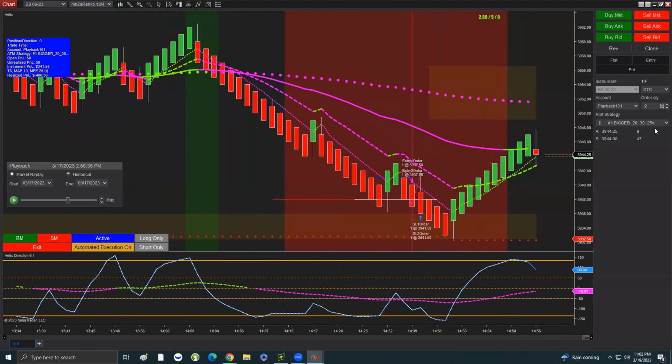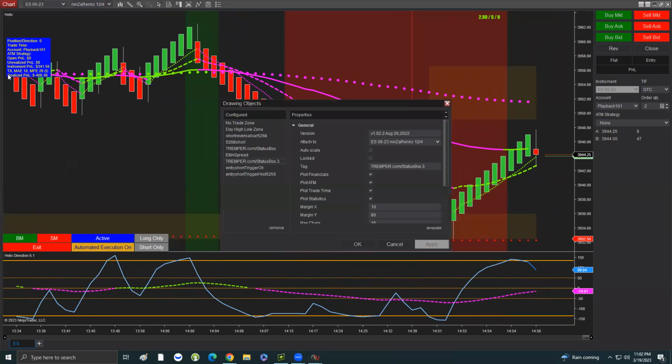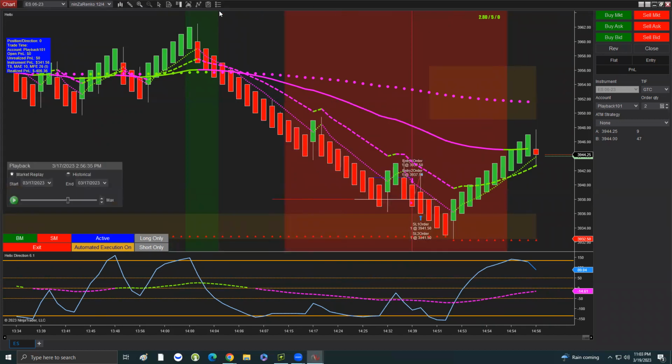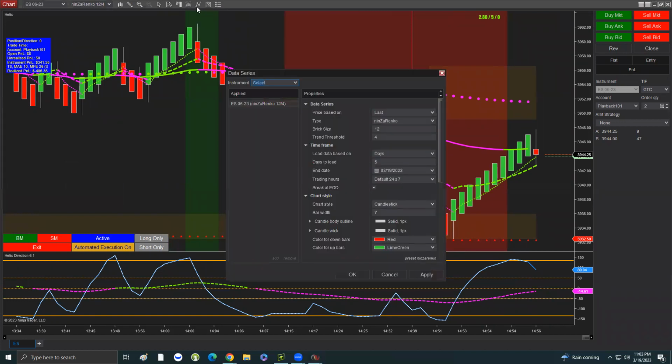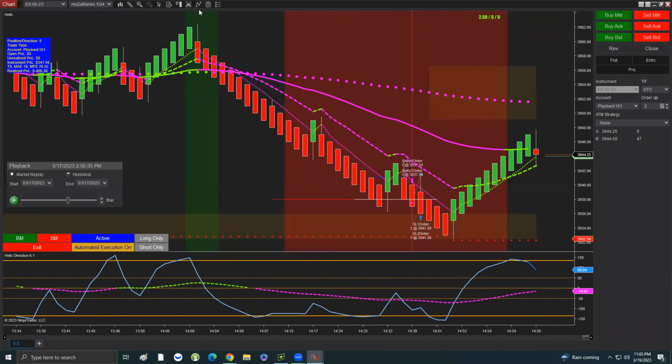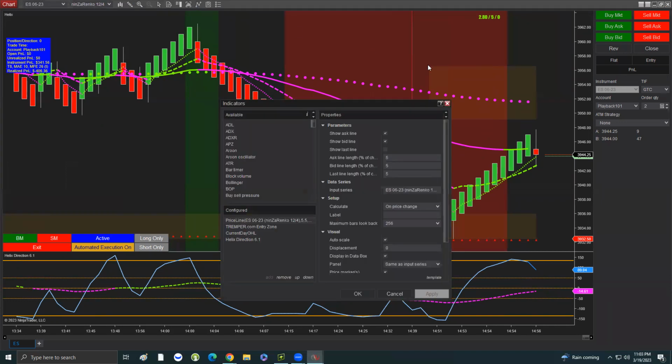Oh, it doesn't matter. Should I leave this empty? Doesn't matter. You can turn it off over here. You don't need it on the strategy. Just double click on the status box, on one of the corners, and just turn it off right there. It's plot ATM. Yeah, just turn it off. What does that do? It just takes it off the status box. You don't need it because the ATMs aren't used on strategies. Yeah, that's true. Damn it, how do I turn this off?